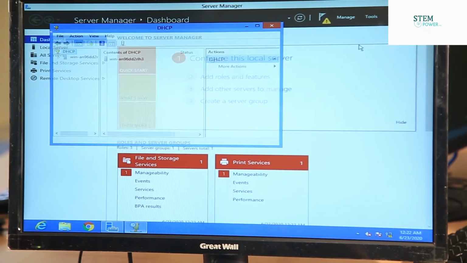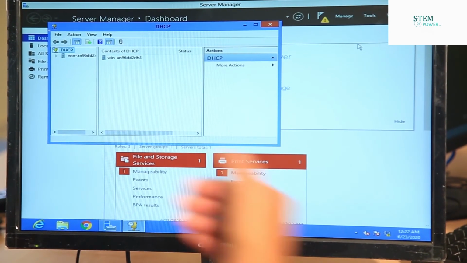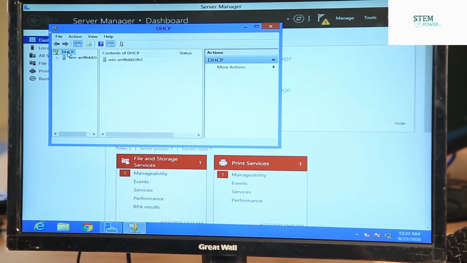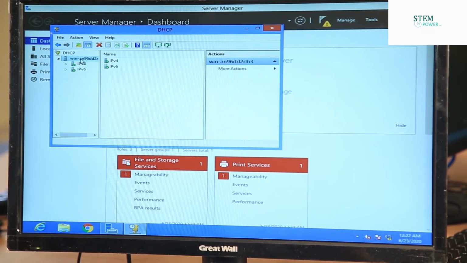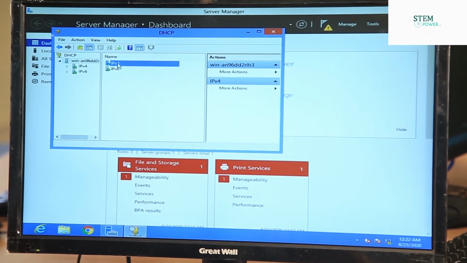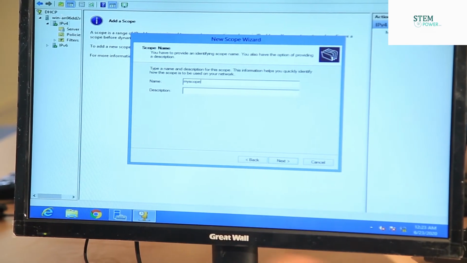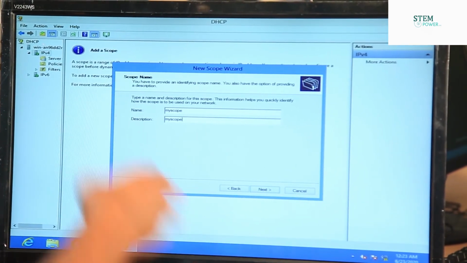press on IP, right click on the IP version 4 and click new scope. Actually, this scope is used to have different pools. For example, you may need to have a printer pool and the like.